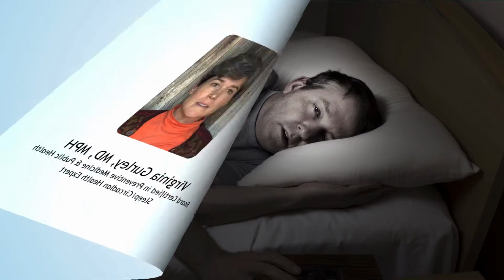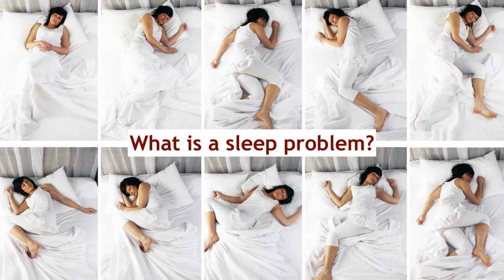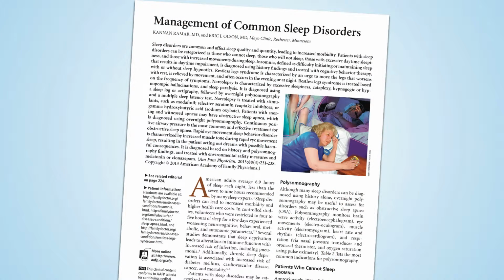So what we're doing in this session is just getting a framework, a picture in our minds of the possible problems with sleep. First of all, can you just define for us what a sleep problem really is or means? Well, in its simplest form, a sleep problem is anything that keeps someone from getting restful sleep. So there are a variety of categories, but basically if you can't get restful sleep, you probably have a sleep problem. Okay, that's simple enough.